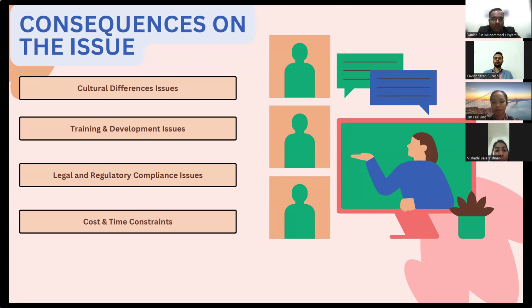Legal and regulatory compliance is about employment dissatisfaction and retention issues. If employees perceive that the company does not respect or comply with local labor laws, it can lead to dissatisfaction, low morale, and also increased turnover. For example, failure to comply with health and safety regulations in a manufacturing plant can result in employee dissatisfaction and also protests, which may lead to higher turnover and difficulty attracting talent.